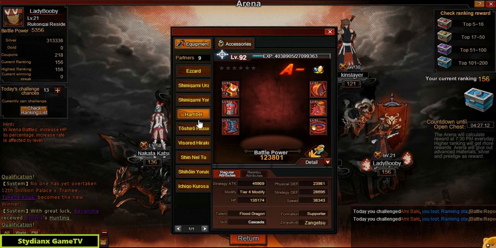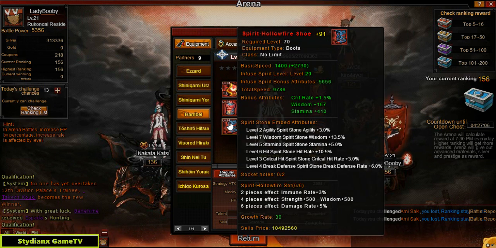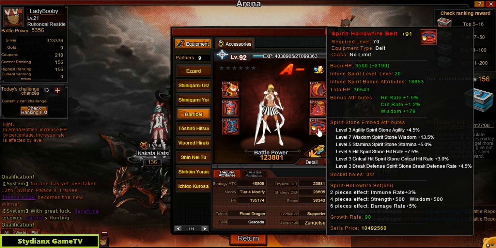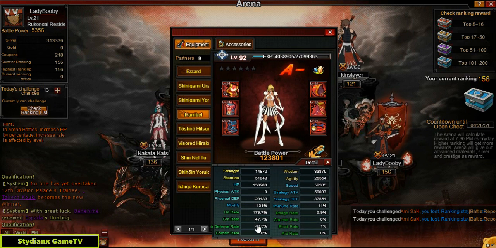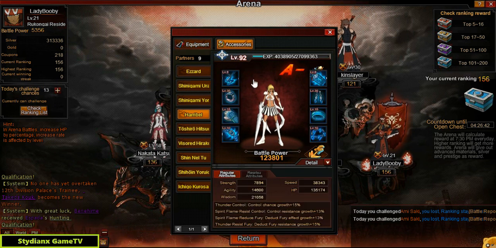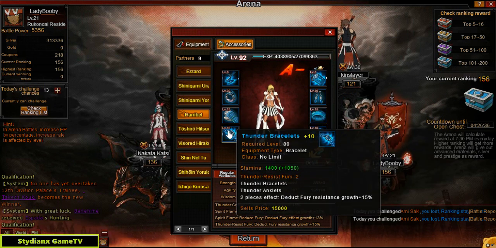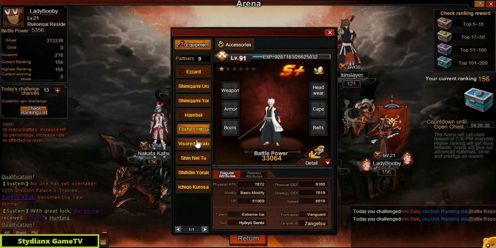Moving on to the next partner, we have Harry Bell right here using that level 70 Spirit Forged Hollow Fire set. And let's check out the stones. Yep, we can clearly see it already. That's majority of level 5s right there. 123k on the BP. Speed is 52k. For the specifics, we got 47.7. Wow, it's nice. Crit rate, break defense is 40.5. Okay, so good job in there. Check out the accessories. Okay, alright. Needs a lot of work. We have some level 60s and 80s right here. Pretty nice.